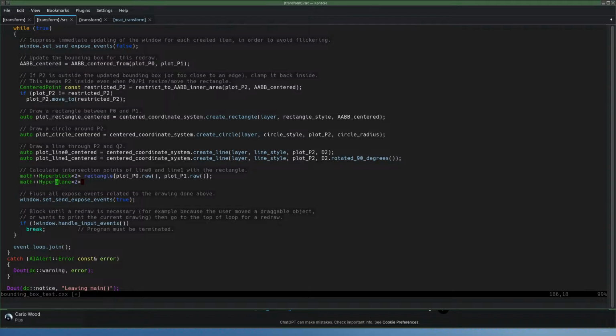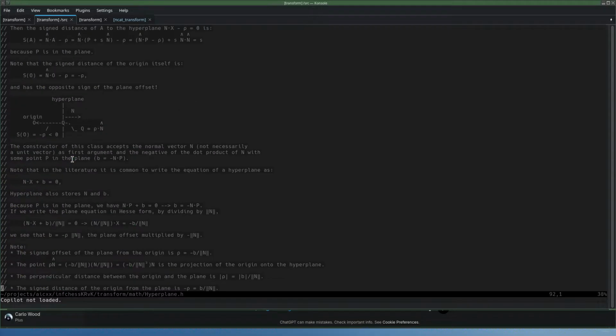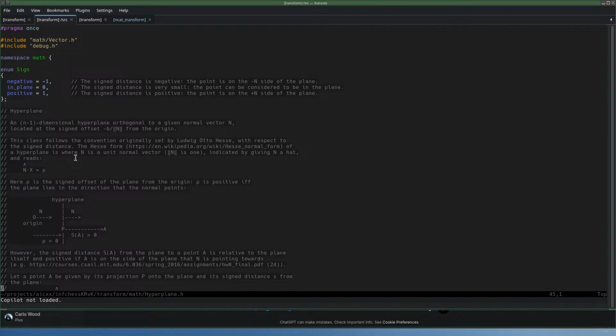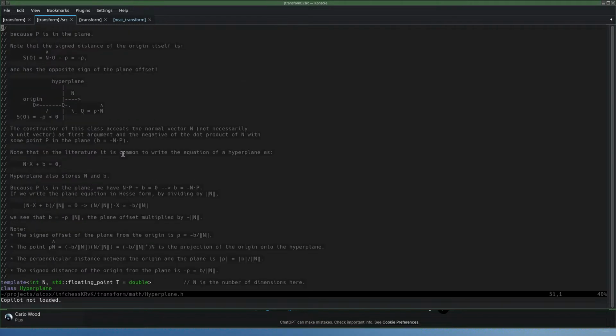But I think that I just have to pass 1 really. And here is, let's see, N minus 1 dimensional hyperplane orthogonal to a given normal vector n. Do I pass 1 or 2 now? I'm not even sure about it.